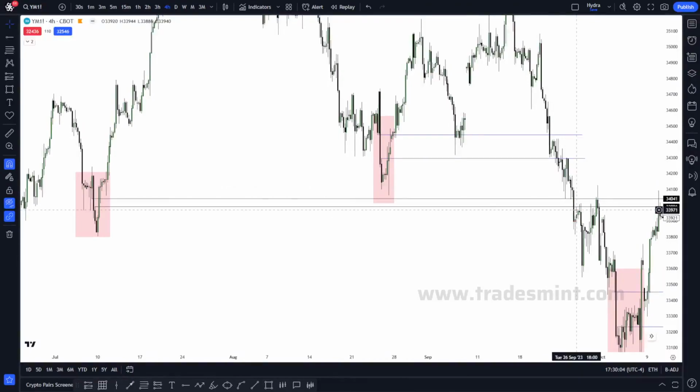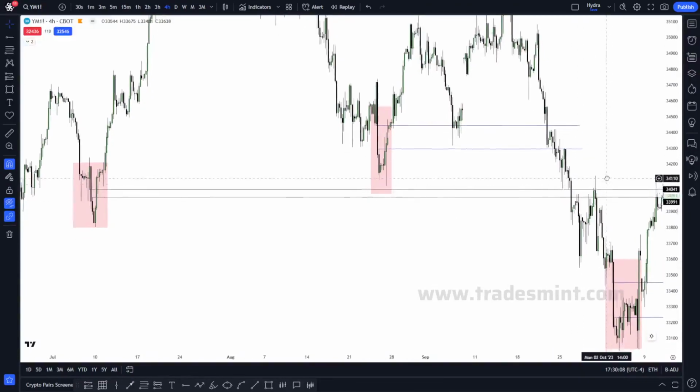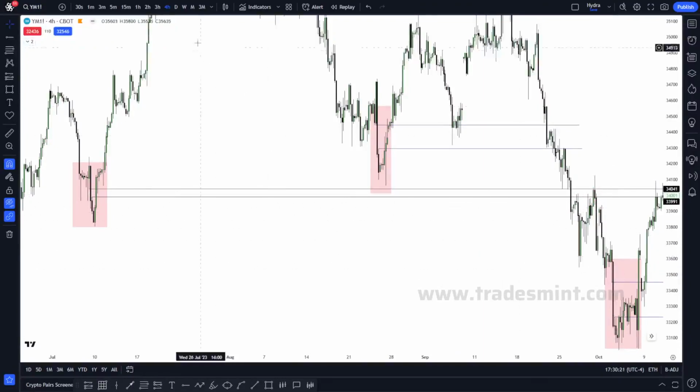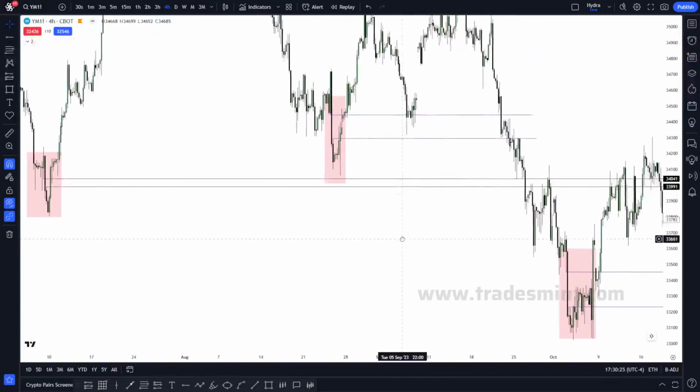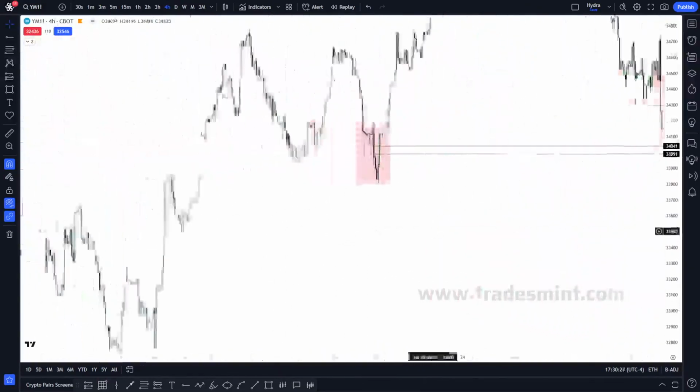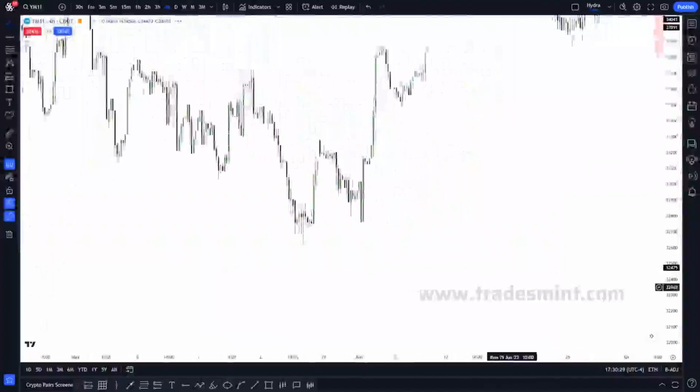So what do we expect? Price not going up and closing any candle's body above, right? As long as price is not coming back up and closing a candle's body above, as long as price is closing its candle's body inside this inversion, we can expect to see bearish delivery. Now this is on the 4 hour chart, folks. This same thing repeats on 1 minute. Okay, does it make sense now?